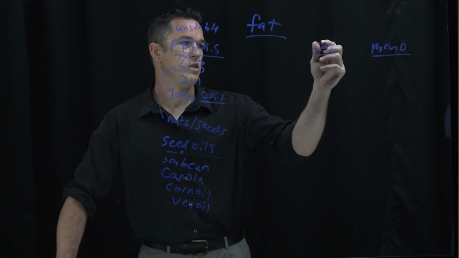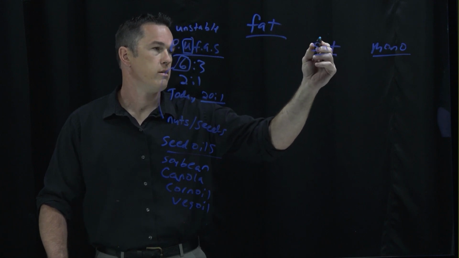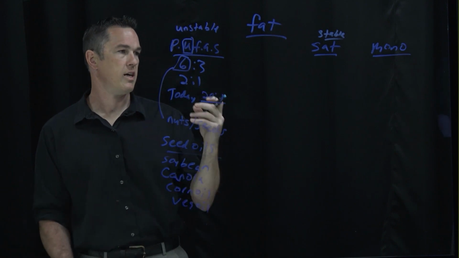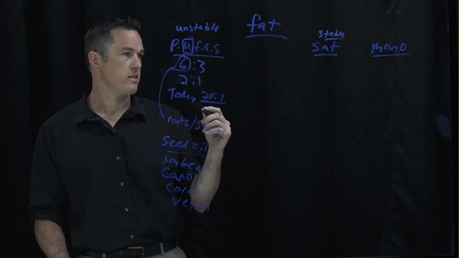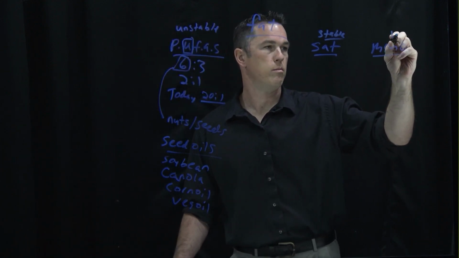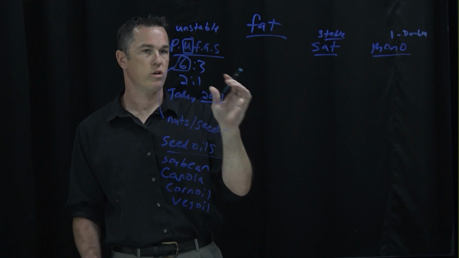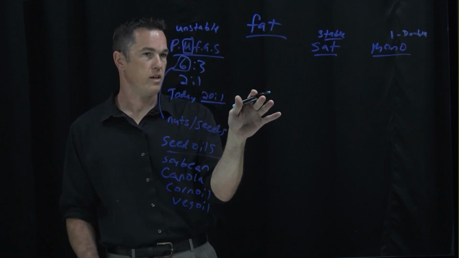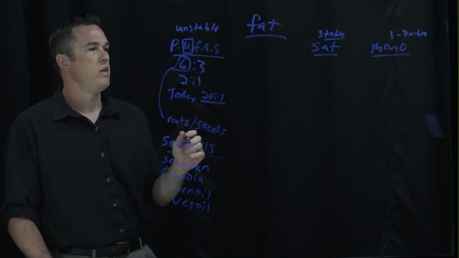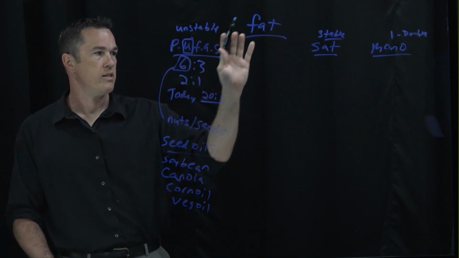Now, saturated fat, that usually comes from like your butter and your red meat. And it is fully saturated. So that means it is stable. It is the least likely to oxidize spontaneously. And then you've got monounsaturated fat, and this means that the mono stands for one double bond. So the more double bonds you have in the chemical structure, the more unsaturated it is and the more unstable it becomes. And it can interact with free radicals. So the monounsaturated fats are more stable than the polyunsaturated fats. And then saturated fat is the most stable.